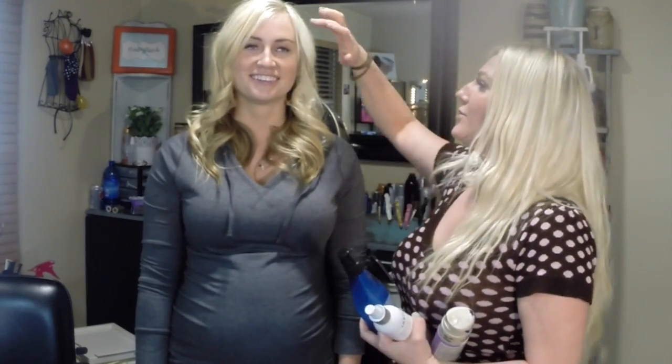Look at me twirl like that. Hi friends, we are here, we are done, and just look at Amanda. She looks stunningly beautiful, and I'll tell you something right now. The pregnancy glow is true. It's really real. When you get pregnant, you just have that glow about you. And guess what? Everyone just be jealous right now because she has zero makeup on. She doesn't wear makeup. Most beautiful face, most beautiful eyebrows, most beautiful smile.